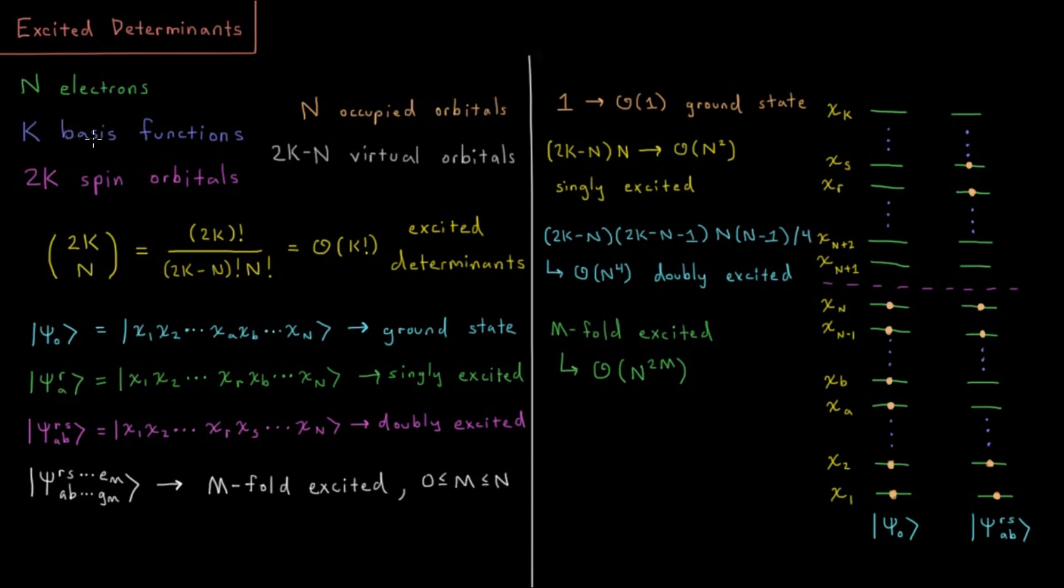Things that look like hydrogen atomic orbitals that are modified a little bit that give us an idea for how we can add them together to make those spatial orbitals. And there's usually what we would call k of those, so usually k would be greater than n over 2, sometimes much greater than, because for each of those spatial orbitals we can have either spin up or spin down, which means if we have k basis functions, we can have a total of 2k spin orbitals.